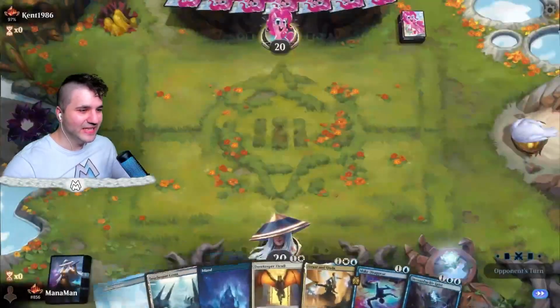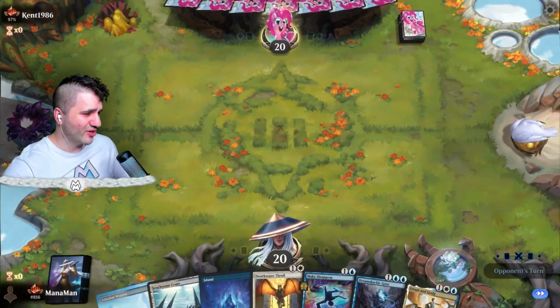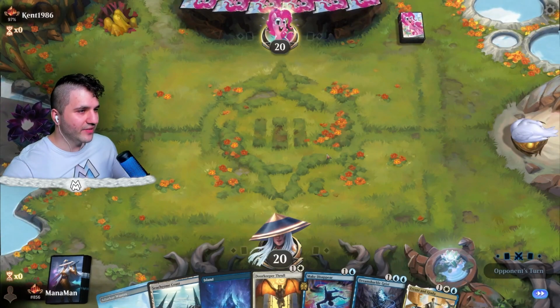How you doing here? Let's go ahead and get it going. Got a pretty good hand here. Can't really complain. All right. How you doing? Oh, that was a mulligan.